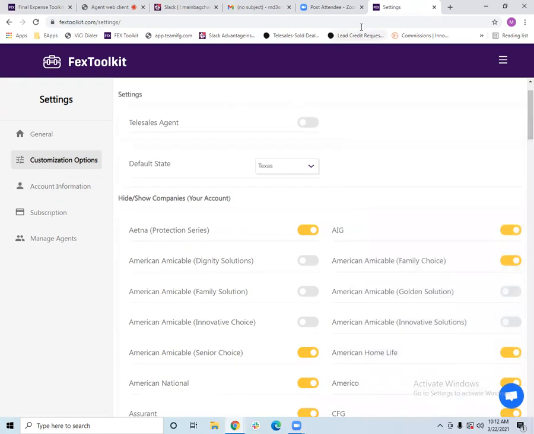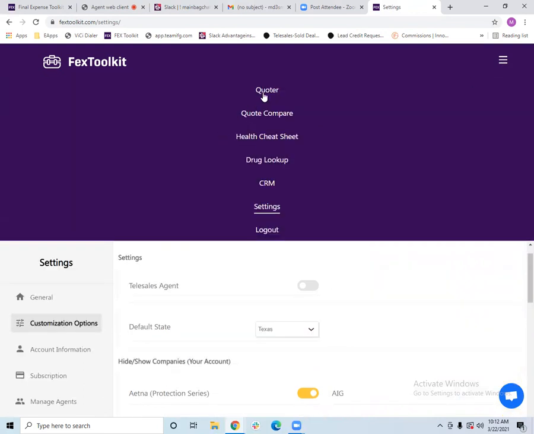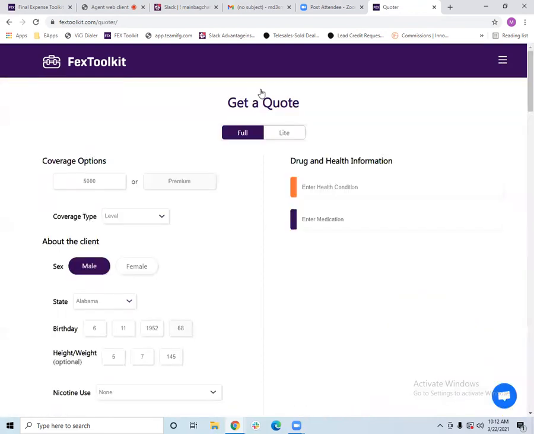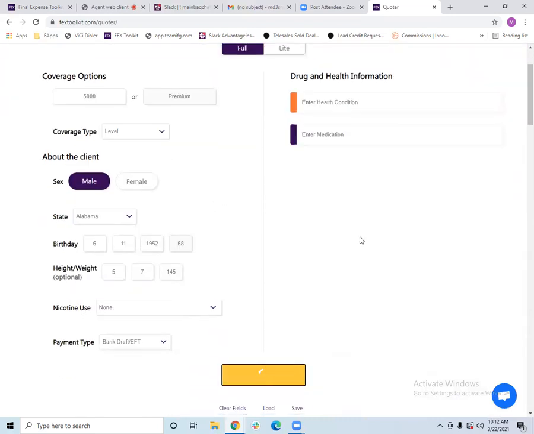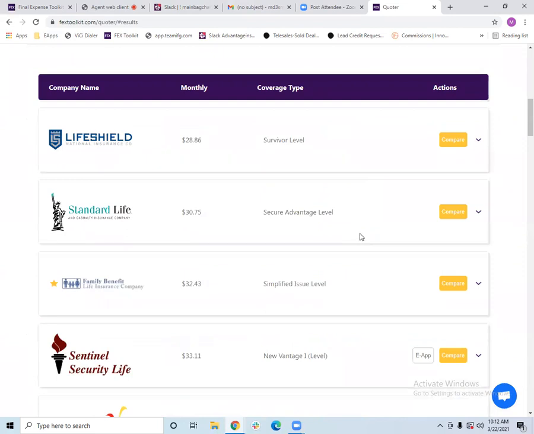So if I go back to the quoter itself, I'll try to go through a little bit, it won't take too much time. So we'll run just kind of a basic quote. You can see that I'm on Mark's computer, he had some information filled in here. We'll just run the quote. So we hit get quote. It's going to show us a little bit more information than it did when I ran the website quote or the little link.